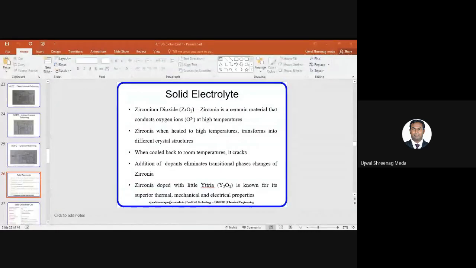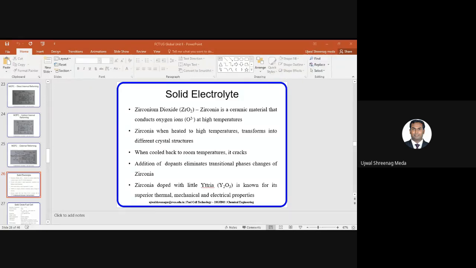And coming to the disadvantages, because of the high temperature operation, the durability of the fuel cell and the associated corrosion are some of the disadvantages. And applications are usually grid power generation, continuous power generation. That is because the start stop cycles consume a lot of time. So it takes almost 14 to 16 hours for the fuel cell to stabilize once it is started, when the stack is huge. For that reason, it is best suited for continuous operation.